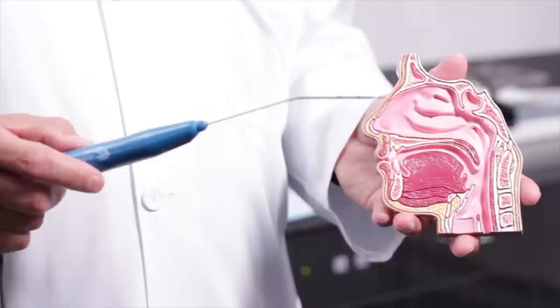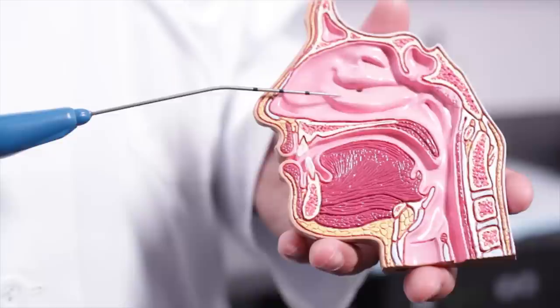Have you been suffering from chronic nasal congestion or have trouble breathing out of your nose? Or perhaps you feel a swelling or blockage in your nose that causes you to depend on breathing through your mouth? It's possible that you may have enlarged turbinates, bony and soft tissue projections located on the walls inside the nose. This is one of the main causes of nasal blockage.